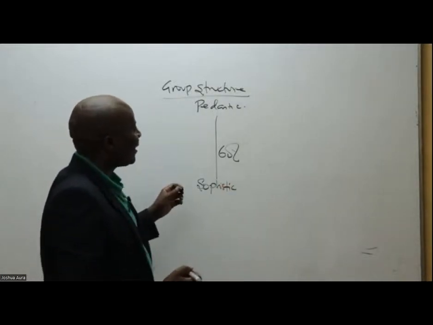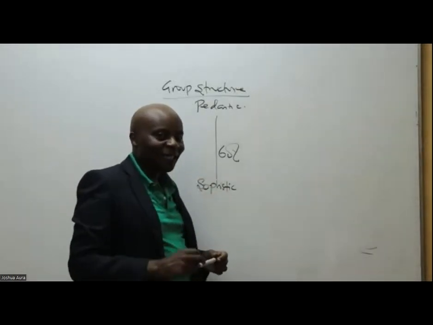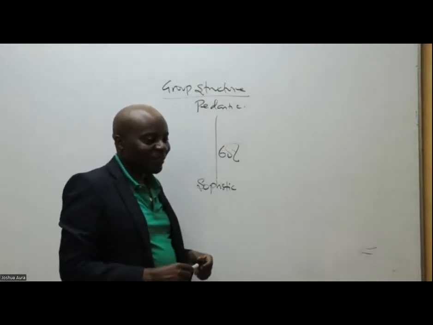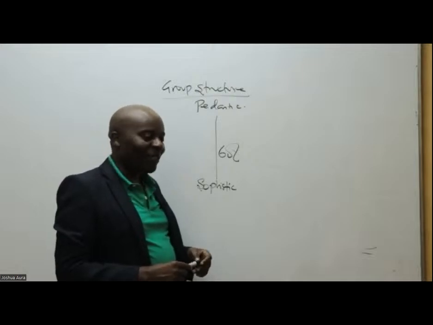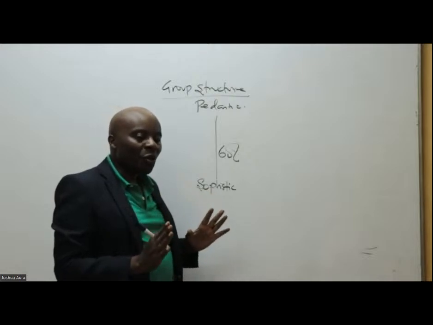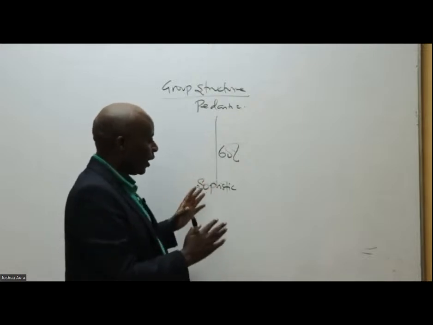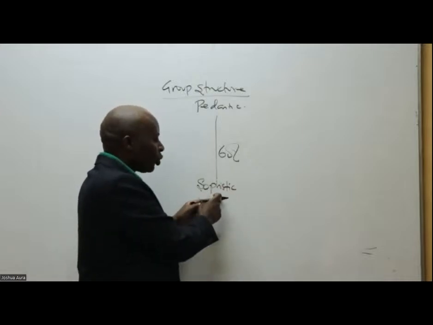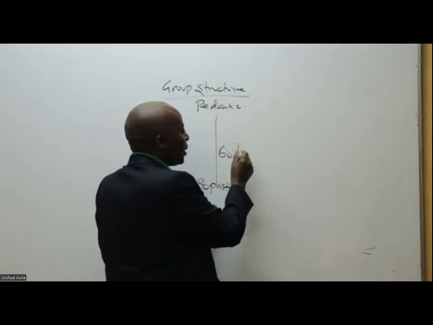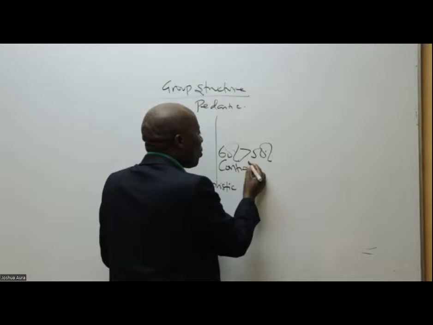So ladies and gentlemen, listen to me very well. What do you think of this 60%? Is 60% a small shareholding? It's material. Actually, the moment you own more than 50% of a company, that signifies control, major. It means you're controlling this. This is your child. So being more than 50%, it means that there is what we call control.